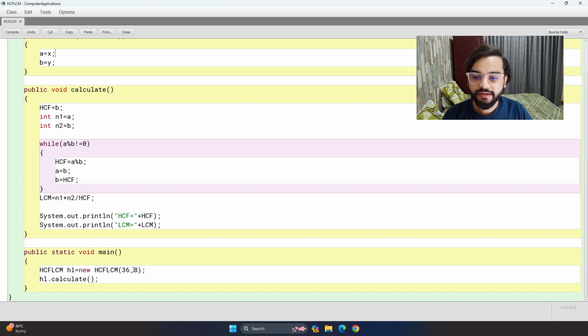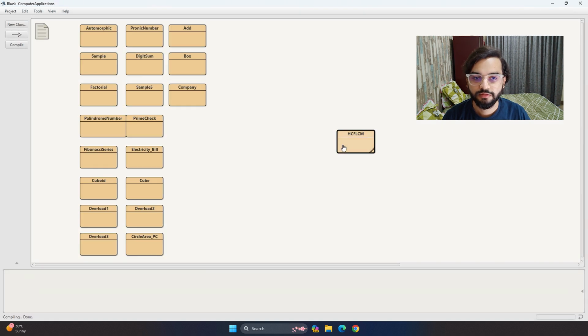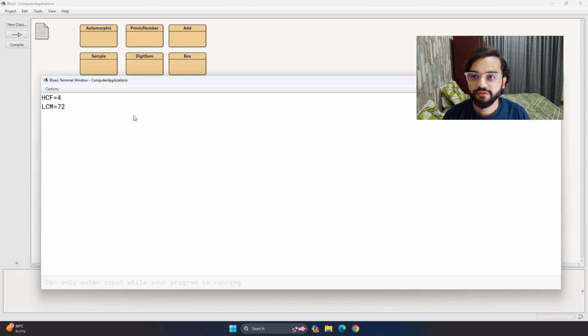For 36 and 8, we know that LCM would be 72 and HCF would be 4. So now let's see the output. I have compiled it. Then we got HCF as 4 and LCM as 72.